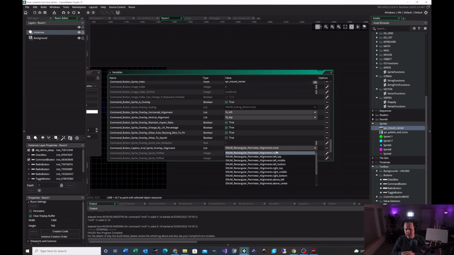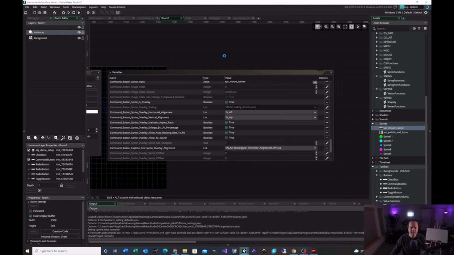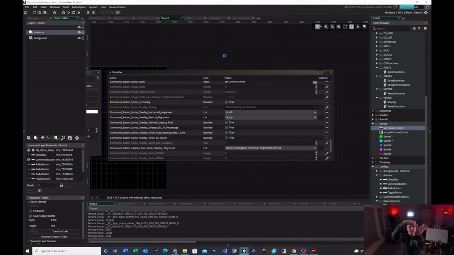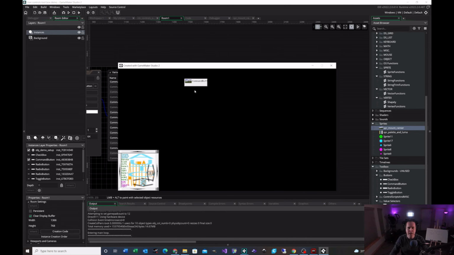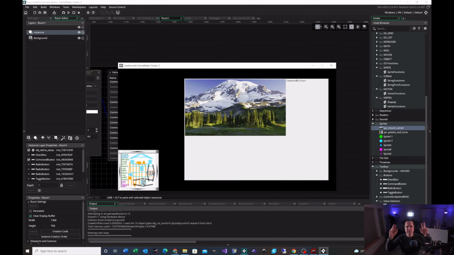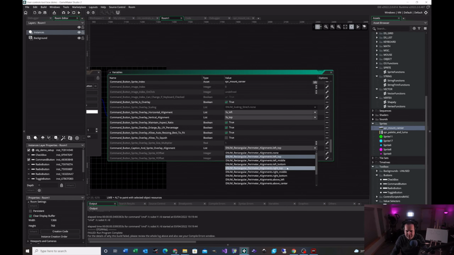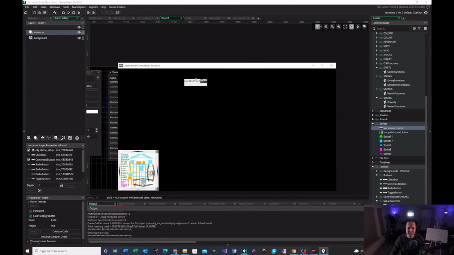If the caption is taller or wider than the sprite, then the sprite will orbit the caption. If the caption is smaller, then the caption will orbit the sprite, basically. So right now we'll say left top, and I believe this puts the caption on the left top. So we should have a sprite that's moved over slightly with the caption to the left. Okay, it's the other way, my bad. So the sprite is the left top, if that makes sense. So if we switch this to right top, it will be on the other side.